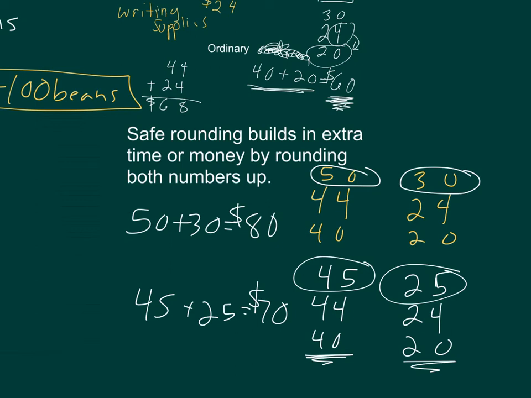We also do this with time to make sure that we have enough time to get places. Today you'll be looking at a problem that has to do with driving to an airport. Well, an airport is really important to get to on time because the plane is not going to wait for you. So you have to round up to the next number, usually to the nearest 10. Sometimes you can do it to the nearest 5 if you want to challenge yourself. But to make sure that you have enough money or time to either buy something or to get someplace.